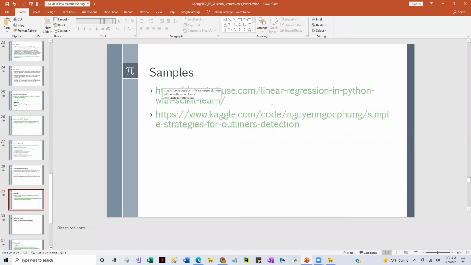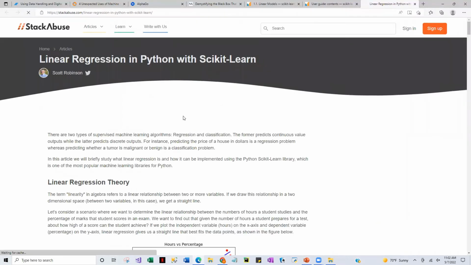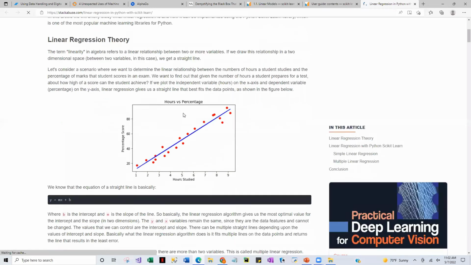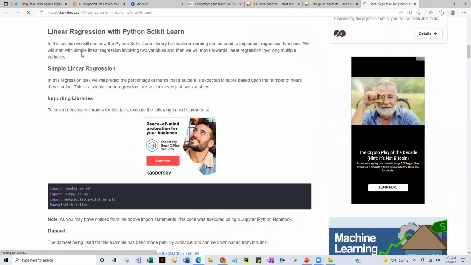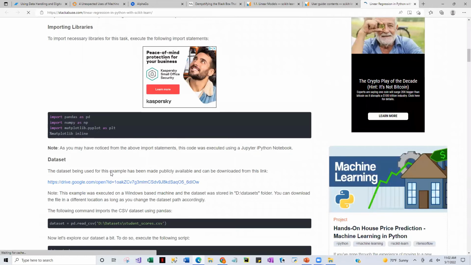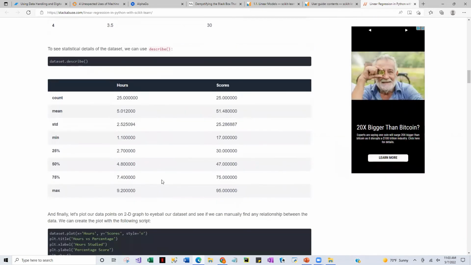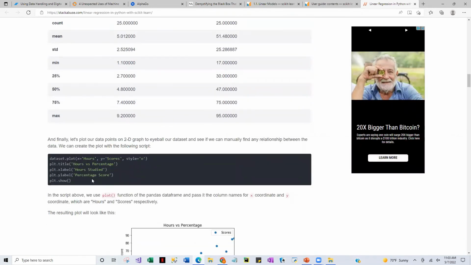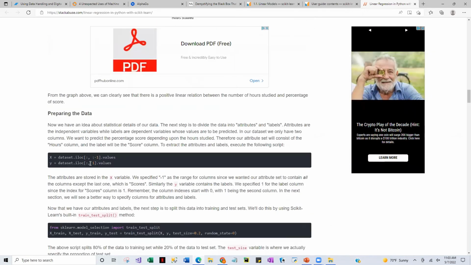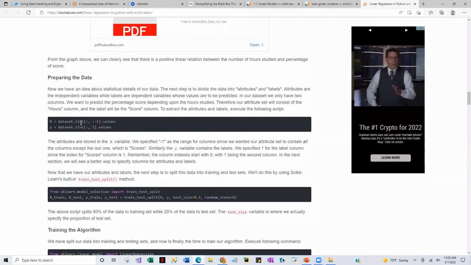Then these are the samples. For scikit-learn, I don't have my own code. I just want to tell you the samples that they already have. This one uses linear regression. If you look at it, this is the data set. What they have done here is import the libraries, and import the data using the pandas read CSV function. They are reading it, and this is all the graphing. We already talked about the location, right, in pandas.